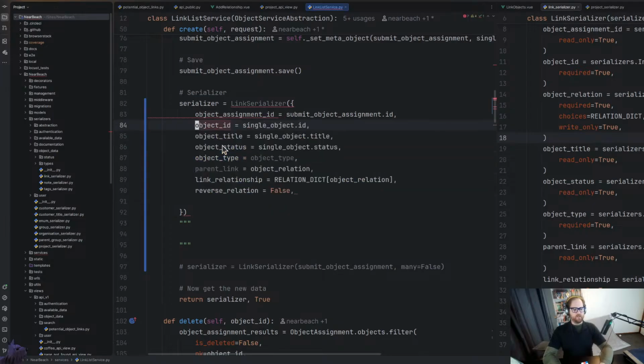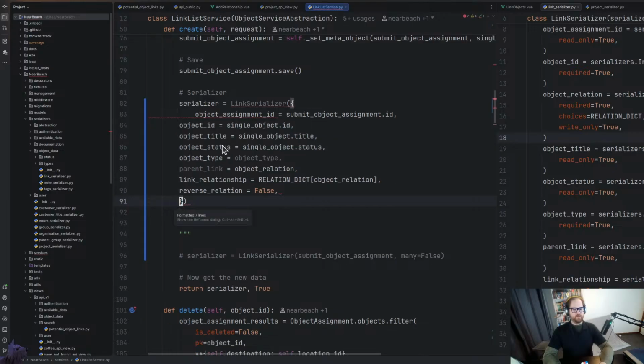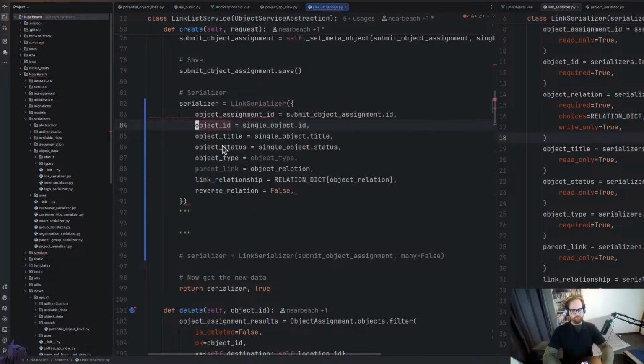Got to get that like that, and then hold on. I've mucked this up completely. We'll fix this up in a second. Those equal signs. Look at that.